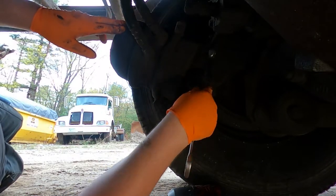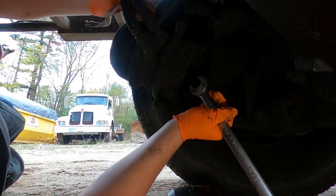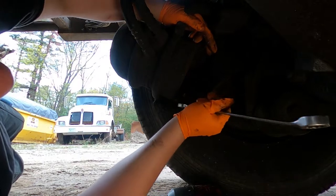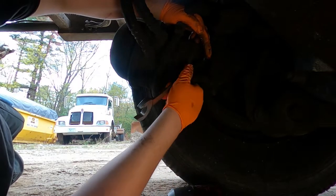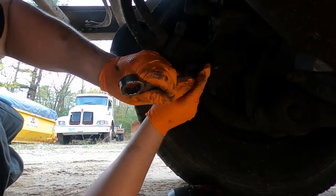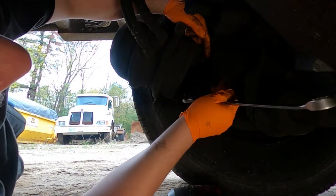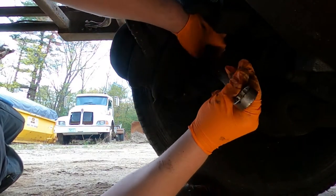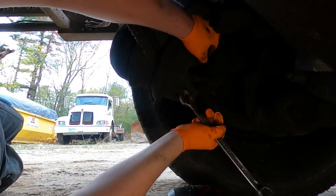Most of the time, it leaks, and that's why people change them. But in this instance, the emergency spring was broken, so you have no air leaks. When I get one that leaks, I'll show you, because it depends how bad the leak is. A lot of times you push the yellow button and it's pissing out air, and you're not able to do that. So sometimes I have to cage it, or if it's just a little leak, you can just keep the truck running. You just don't want it to get low and pop the button on its own while your finger's in the way. So better be safe.